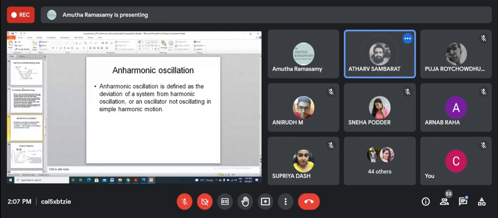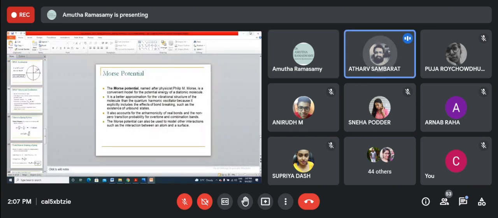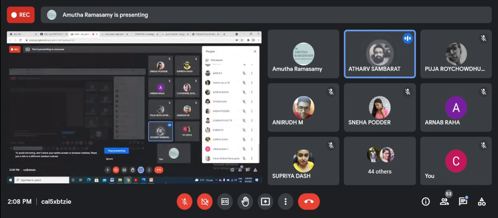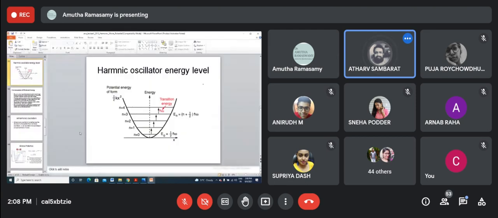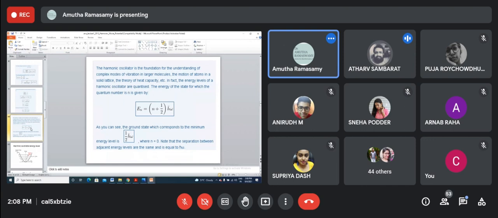Ma'am, the last class, I didn't understand the last part. Okay, what is the last part? Ma'am, I actually couldn't get it. You were telling about the energy or something, and I just zoned out. Yes, something similar, the diagram you drew in the Jamboard, the U shape, the V shape diagram.